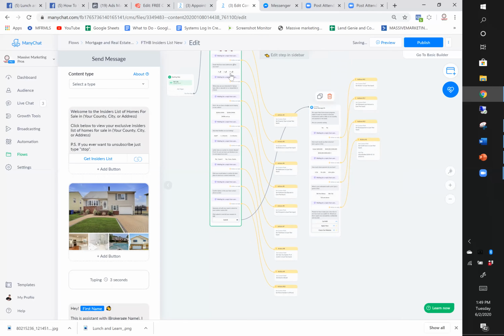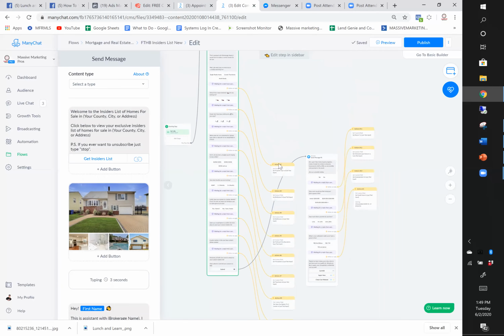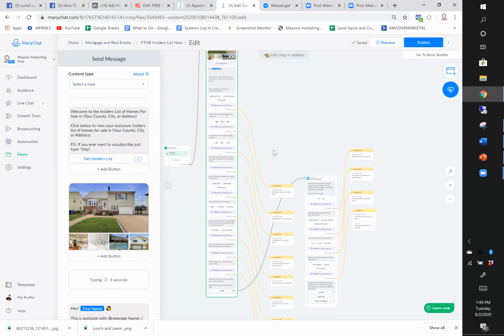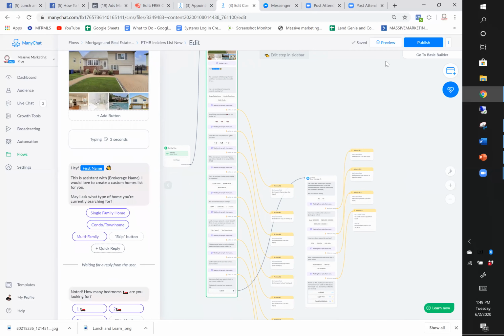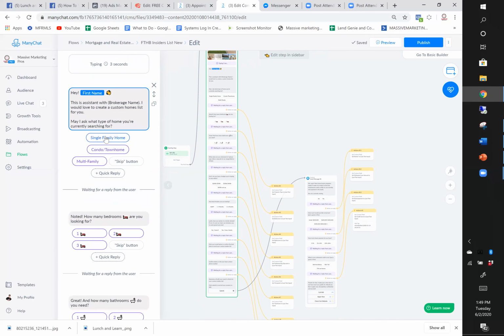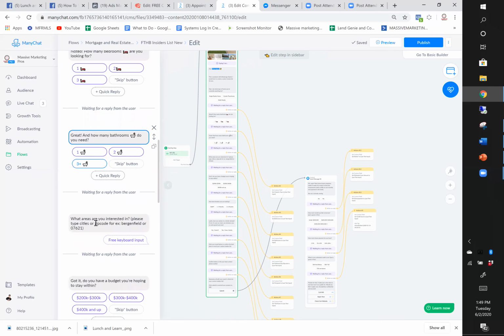So I definitely recommend that you get in here and play around with this. This is not that hard to do, guys. Get in here. All you got to do is click on edit flow and just start dropping these in here and playing around with it. Click the button, see how they work, publish it, right? Preview it yourself, see how it's working, right?